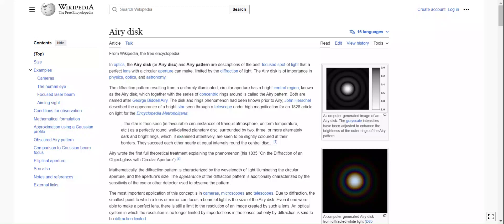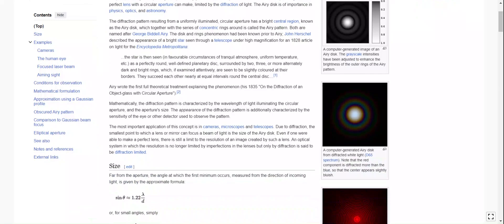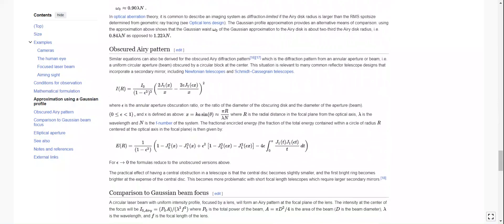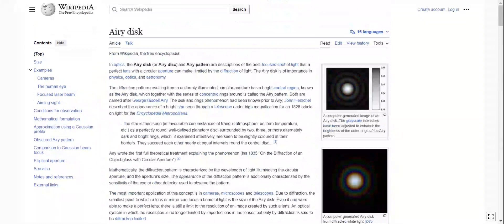Hello. We are looking now at the Airy disk. This has to do with optics and physics. So if you like physics and optics, cool. If you don't, cool. Scanning through it, it doesn't look like until later in the mathematical formulation does it get too physics-heavy. We'll see how I'm feeling when I get there as to whether or not I actually get into that. So the Airy disk — let's go.